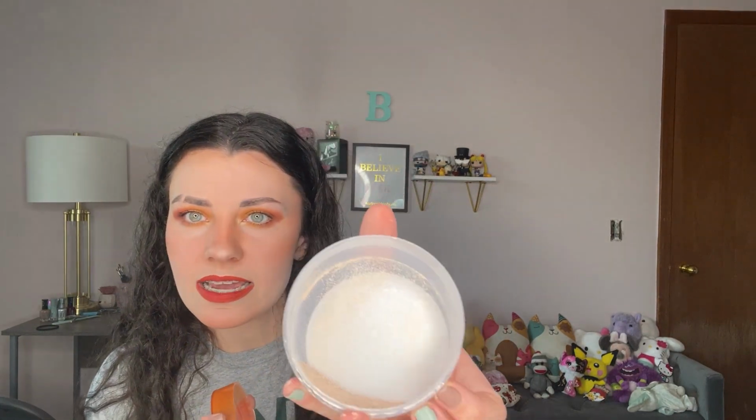So next is a somewhat exciting update. I did finish this. This is the Coty Airspun loose powder. I had to take the sifter out, and there is still some product in there, but at the end of these powders, it's like a bunch of balls. Not intentionally, I don't think, but it just balls up when you get to the end of it, and I don't like that. So I really don't go for the last bits of this powder. I do have another one of these, unfortunately.